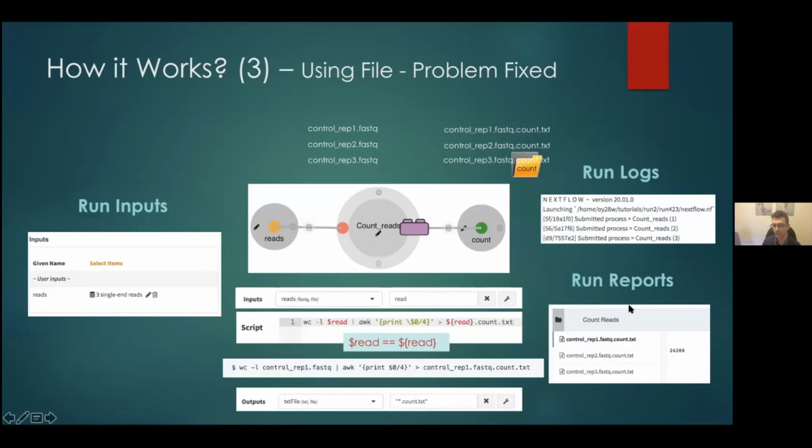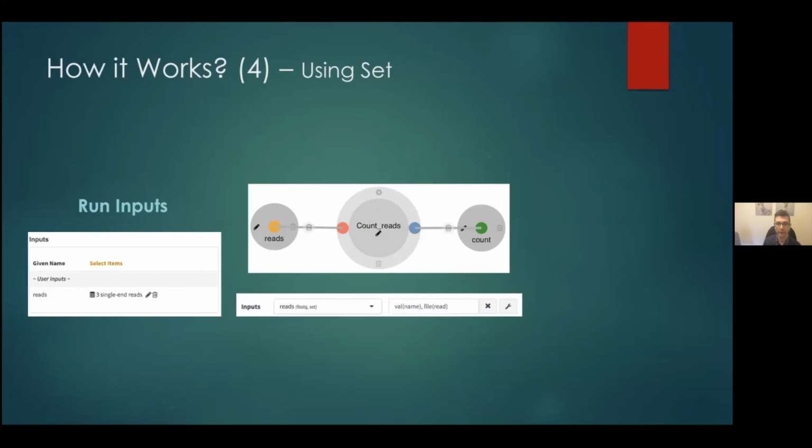So we ran 3 processes in parallel, and we created 3 files like this, and none of them overwrite each other. So it looks okay, but the thing is, the output file name doesn't look very clean. It has the whole name, and we added this suffix at the end. It doesn't look very clean. Let's look at a different block type using set. This will help us to create a slightly simpler script.